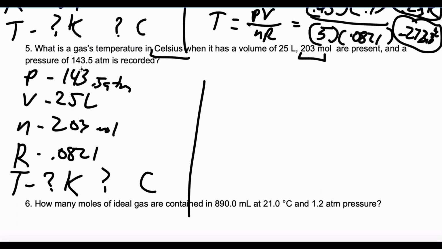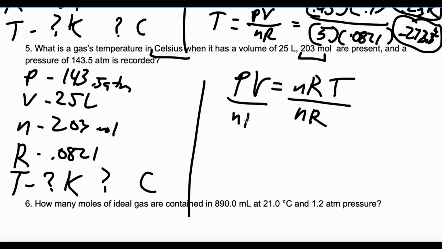So I have a huge pressure, a ton of moles in here. So this is going to be probably a very low temperature. I have 203 moles. That's a lot of moles. So to get that to occupy 25 liters, my hypothesis is that it's going to be pretty cold. But back to my point, since the pressure was given in atmospheres, the volume in liters, moles, not in grams, we're not going to have to do any conversions up front. We'll be doing those conversions at the end, obviously, to get back to degrees Celsius. But again, we're solving for T, so to undo that, we divide both sides by nR. So T equals PV divided by nR.